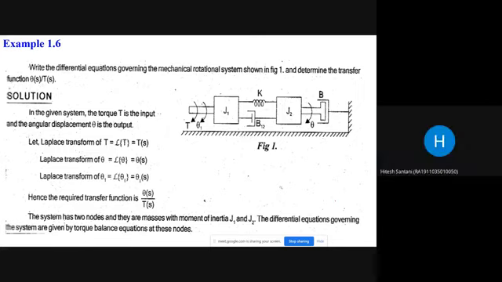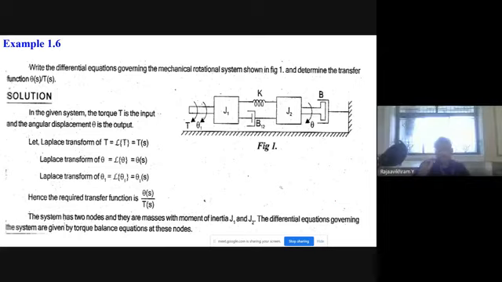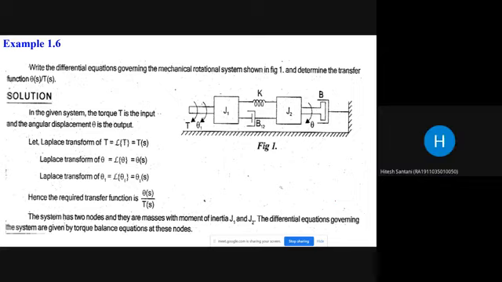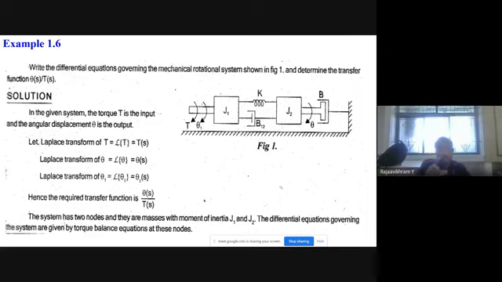Sir, is it necessary to study the mechanical system? Yes, because everywhere the initial point is the mechanical system. From the mechanical only we are moving to the electrical system. The same concept appears in circuit analysis: resistance, capacitance, inductance. Here you are studying mass, spring, dashpot. Similar to this, next you are going to see resistance, capacitance, inductance. So the initial one is the mechanical system, and next you are transforming to resistance, capacitance, and inductance.